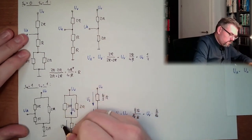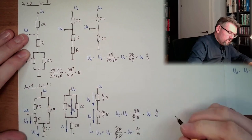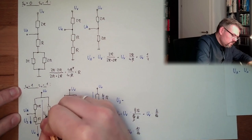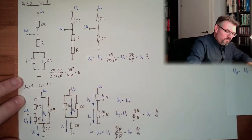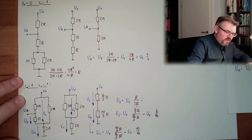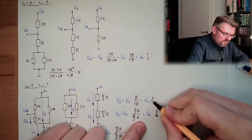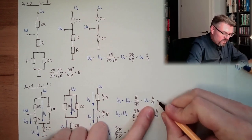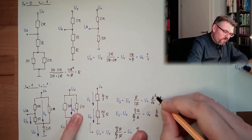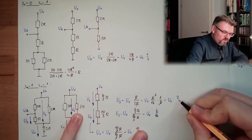Here we have U2. Here we have U1, here we have U1. And here, how much is U3? U3 equals, this is U2 here, U2 multiplied by R divided by 3R. And U2 is UV multiplied by 6 divided by 16 multiplied by 1 divided by 3. We have here 2. So this is then UV multiplied by 2 divided by 16.